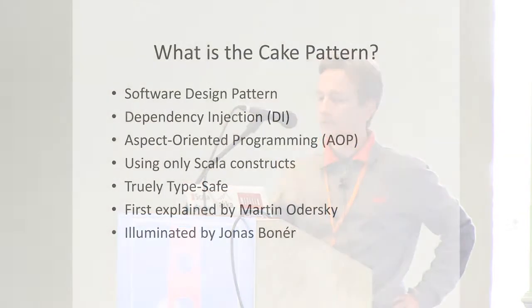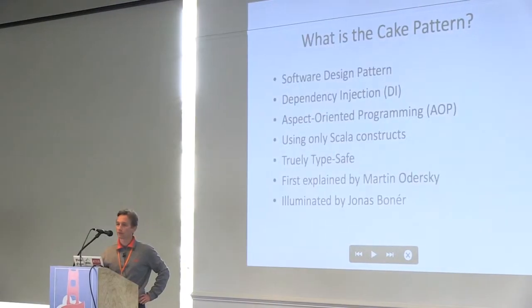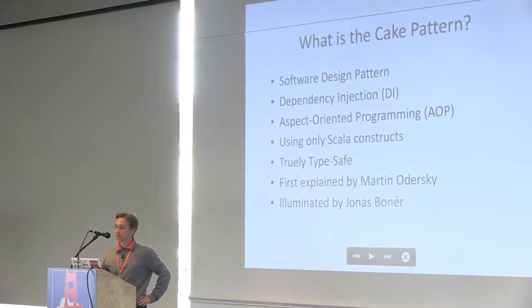Okay, so what is the cake pattern? It's a software design pattern. It was first explained by Martin Odersky, and there was another paper on the web, which is pretty easy to find, by Jonas Bonér. And there's actually not that much on the web about it. So when you actually want to use it in practice, I've had to kind of make it up as I go along and make discoveries, and I'm hoping to share some of those discoveries with you today.